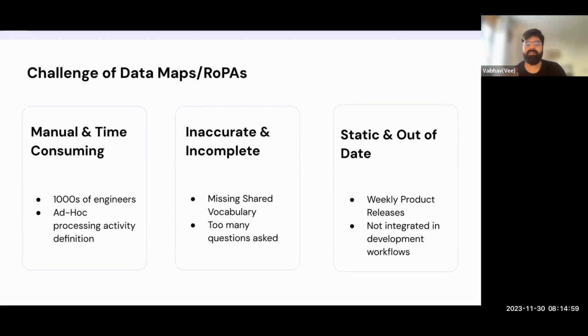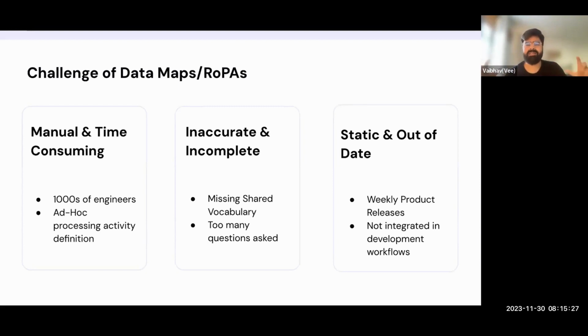That's always a big problem when you're trying to rely on human input to determine your data maps. And finally, I think the biggest problem is these data maps are static, point in time, and they get out of date with every release. Around 50% of companies are shipping software at least once a week, which means half of your data map can potentially go out of date every week. And since they're not integrated into the development workflow, there's no correlation between the code they're writing and the policies you have written in DPAs or privacy policy.